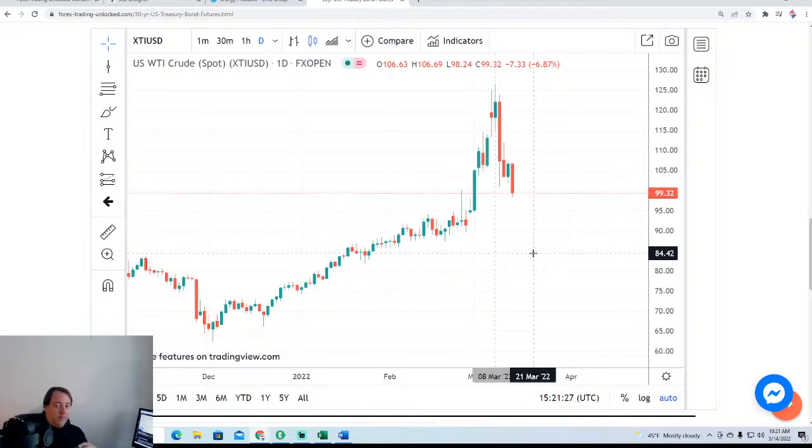So you don't have to worry about expirations, but you do have to worry about it when you're trading the Forex markets, because that will cause volatility on certain days. So expect, as we get into Wednesday and Thursday and Friday, because of the Fed meeting, rollover, expirations, these are going to cause a lot of churning around.